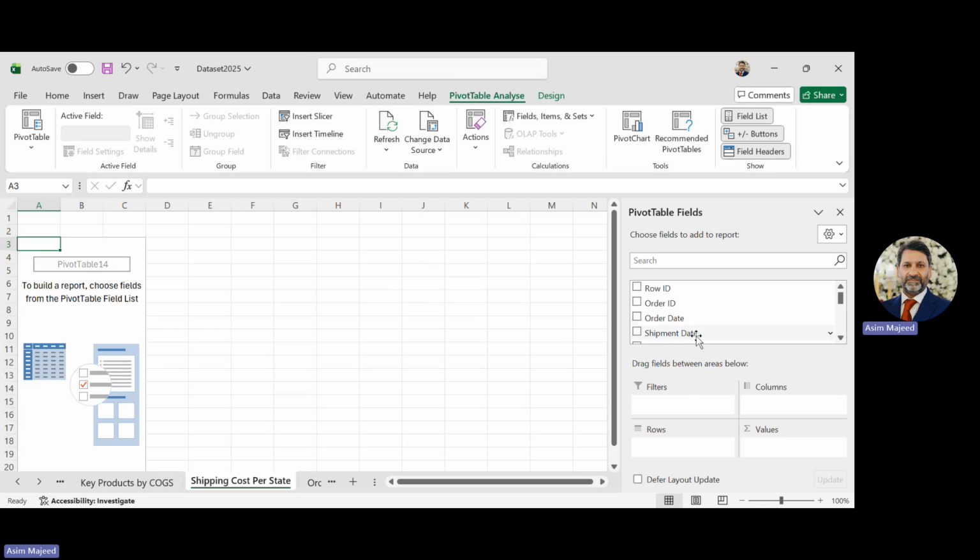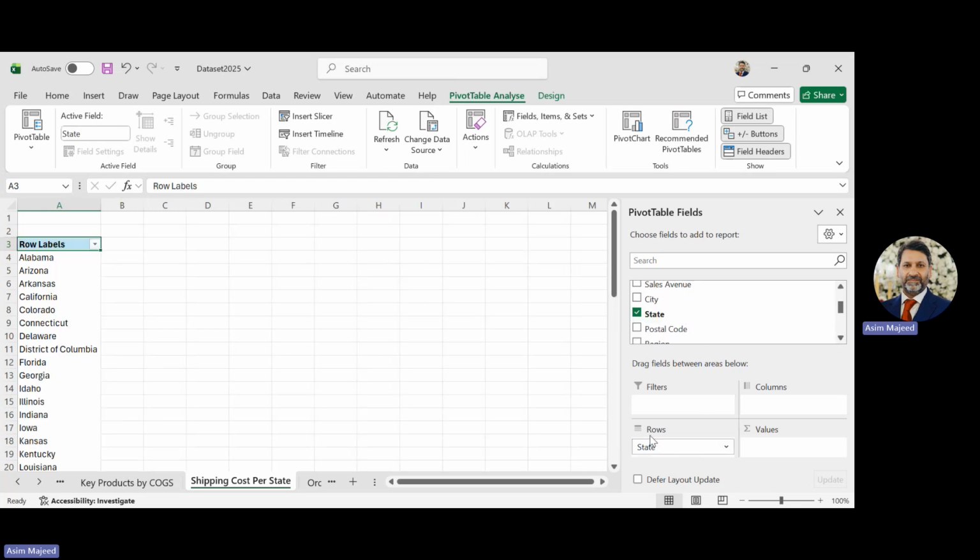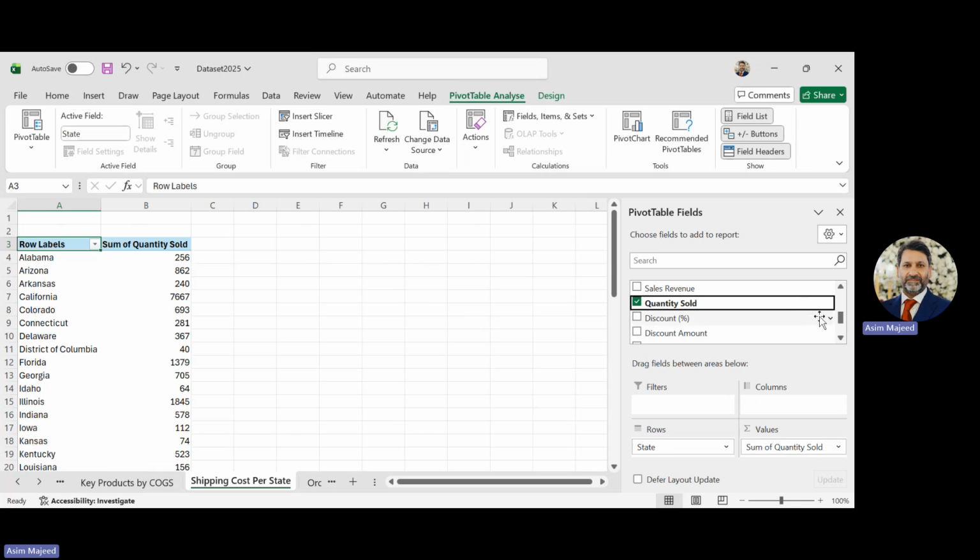Okay, so what sort of values need to go into rows and what values need to go into the values section? What I'm going to do here now is that I am going to have state. Where is the state here now? So let's find out. City, we got city, state. State should go into the rows. And once we have got that one, then the values of quantity sold, and we have shipping expenses.